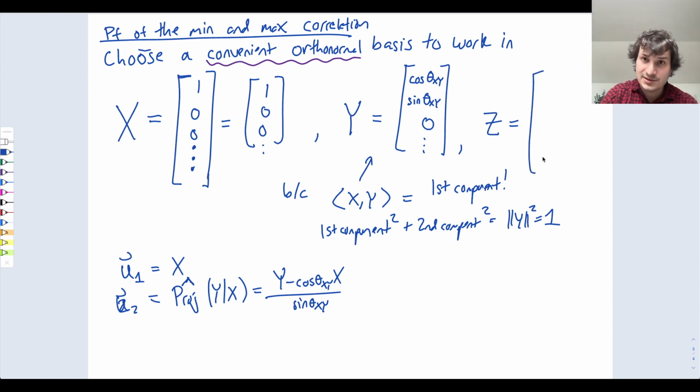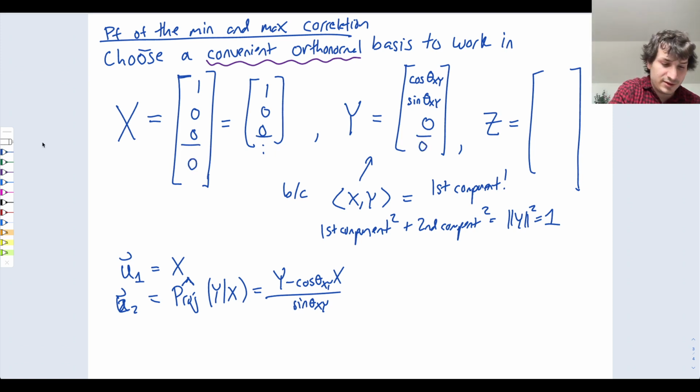So writing out what it is, it's going to be something that's non-zero, something that's non-zero, and something that's non-zero. And then it's going to have a whole bunch of other entries we don't care about. We're going to make sure they're all zeros. Everything past the first 3 in all 3 of our vectors is always 0. So there's all zeros down here. You really only have to deal with the first 3 components.